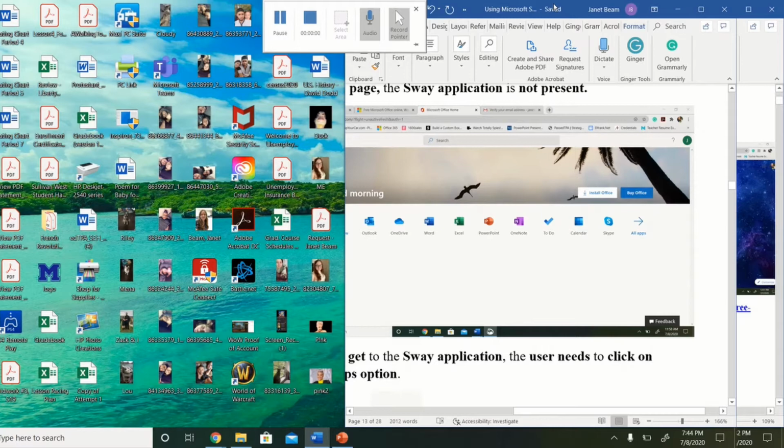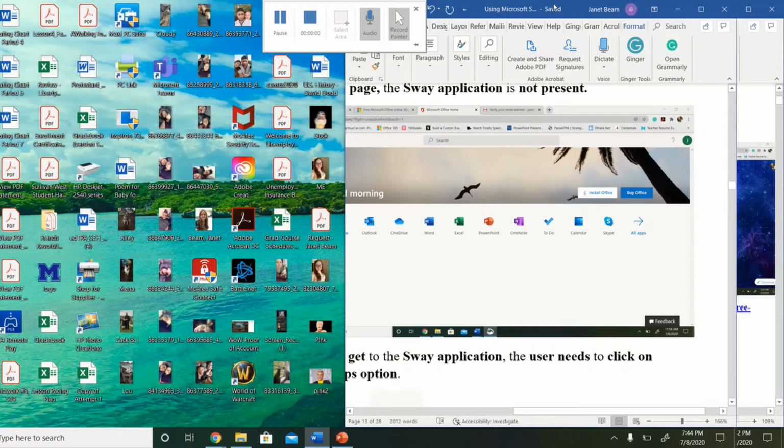So next, we have settings for this Sway. You can change the settings for this Sway. You can change the language. You can have it show text direction buttons, use left or right layout, and then other view settings. So you can change this to however the user would like.